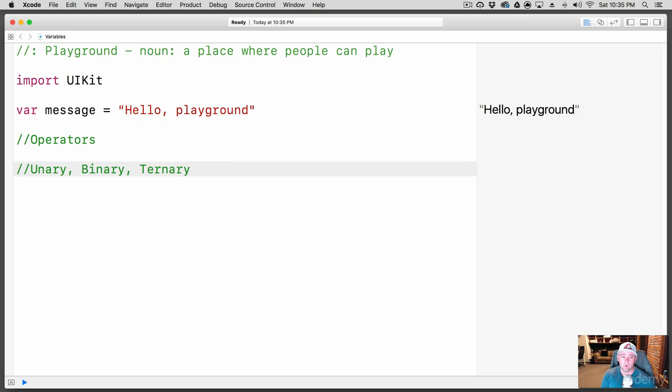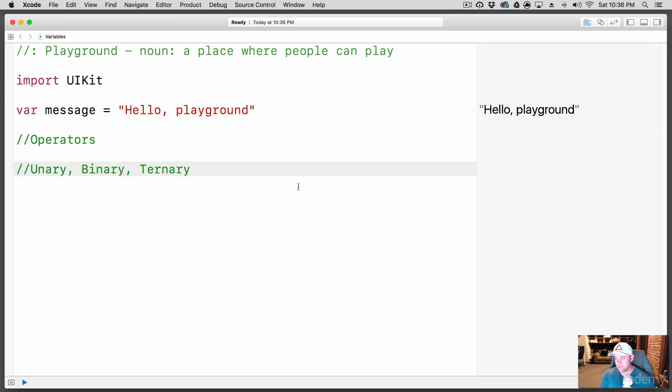A unary operator only works on one target. So if you look at this right here, is this a unary operator? No. It's actually a binary because it works on two. And look at the prefix here, bi, it means two, okay? So this works on two, so this is a binary. But what is a unary? Well, a unary works on a single operand.